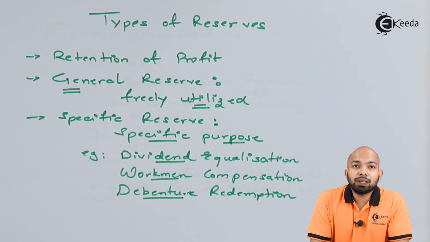To give you more examples, we have debenture redemption reserve. This reserve will always be used for redemption of debentures. Debentures are a loan taken from investors, which we further repay. At the end of the specific tenure, when the loan has to be repaid, if it is to be repaid at a premium, that means if the loan was taken at rupees 10 and you're supposed to give out rupees 12 on every debenture, the additional 2 rupees will be paid from this specific reserve. Hence, it is known as a debenture redemption reserve and is categorized as a special or specific reserve.